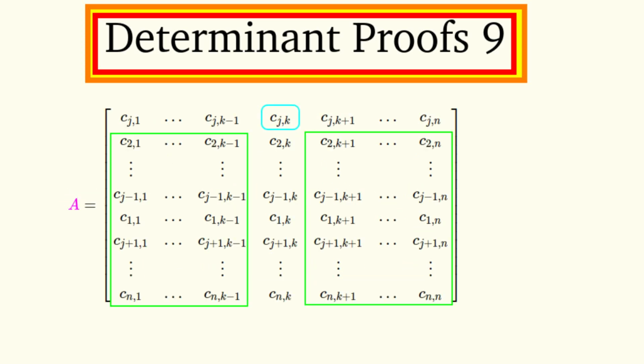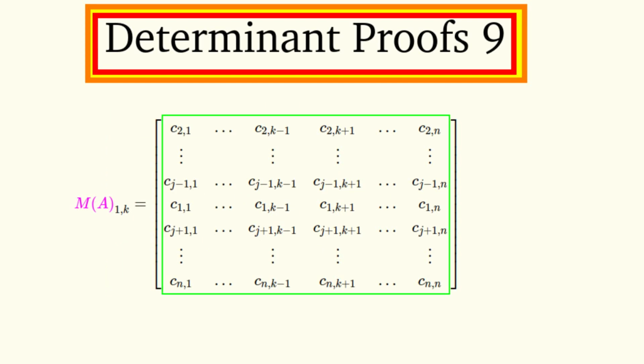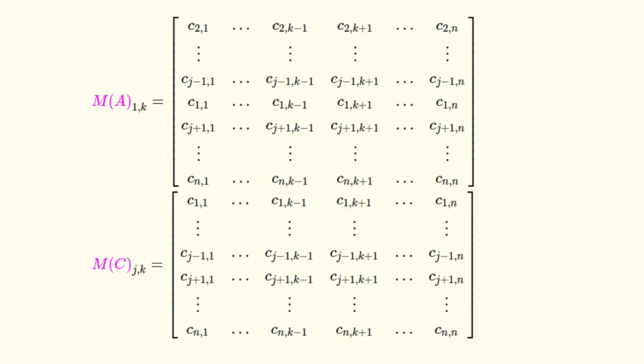This is matrix A in terms of the entries of matrix C with its entry at 1k with its corresponding minor region. And this is the corresponding minor of A with the appropriate rows and columns removed from A. I'll just write out these minors of matrices A and C, showing the location of the first row of the minor of C. That's located at the (j-1)th row of the minor of A. It's good to have a look at this picture.